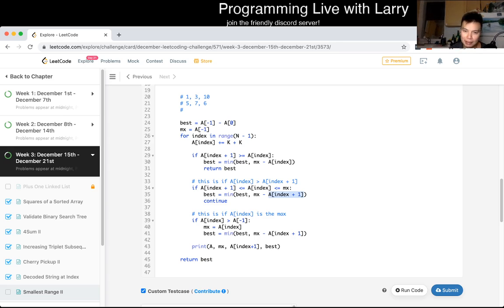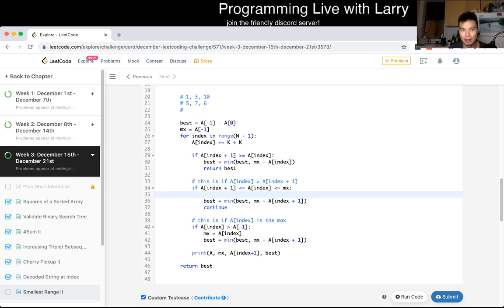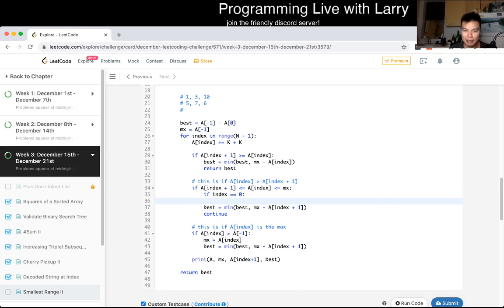It's either, oops. No, this is either a sub 1. Okay. So I think my thing is, and I'll explain a little bit. If index is 0, what happens, right? If it's big, then we just take a sub 1. So best is equal to min best mx minus a sub 1.